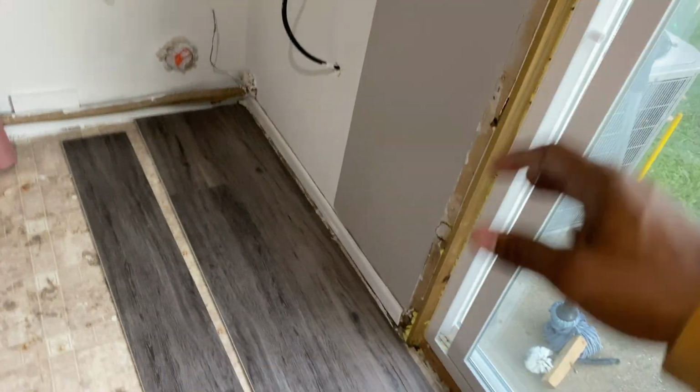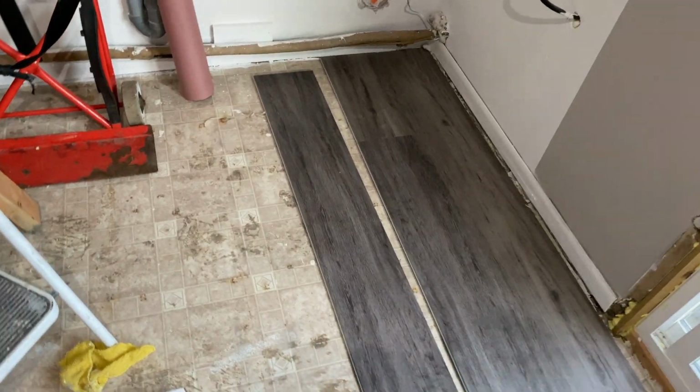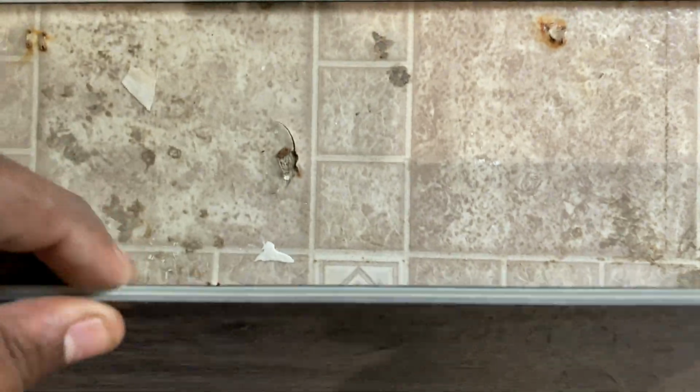Okay, I started working from the right side of the room, working my way out. I face the tiles, as you can see, with this notch facing this way, with the slot on the back side. So I angle them up, drop them in place on an angle, push them into the little slot, and just let them lay down. And then get the mallet. Pop them in place. Got a smooth finish.